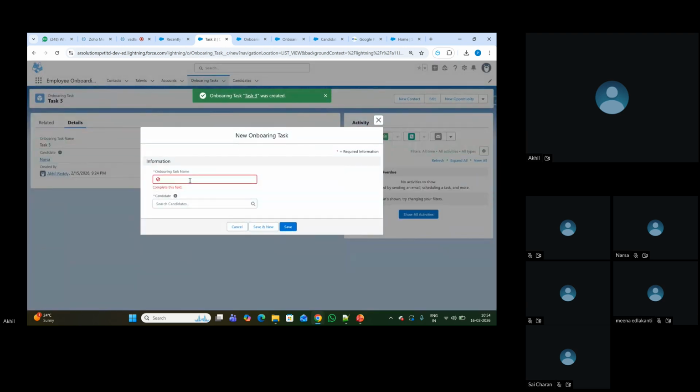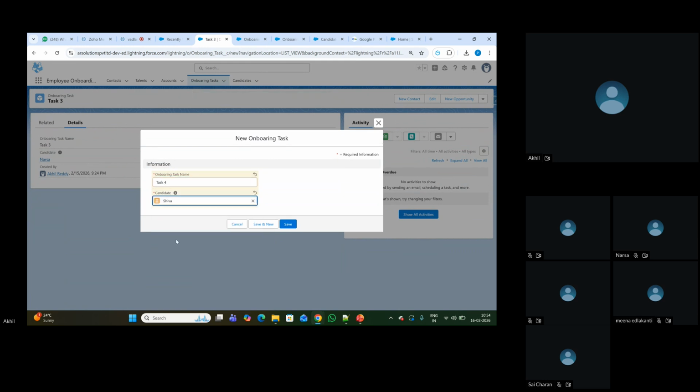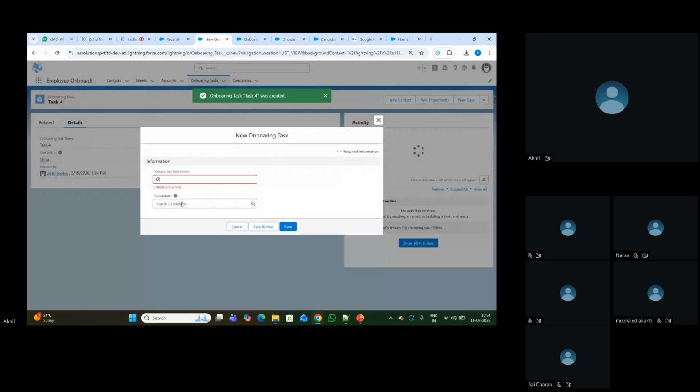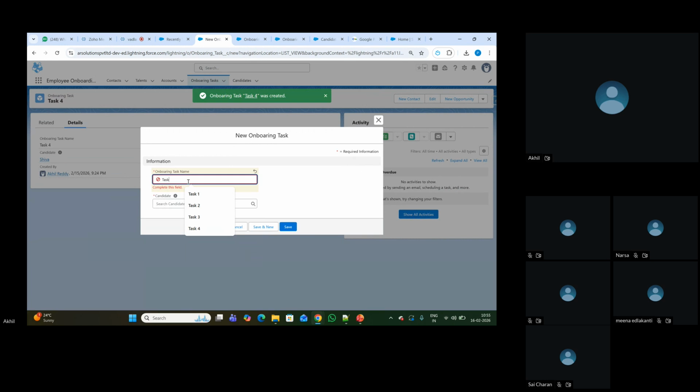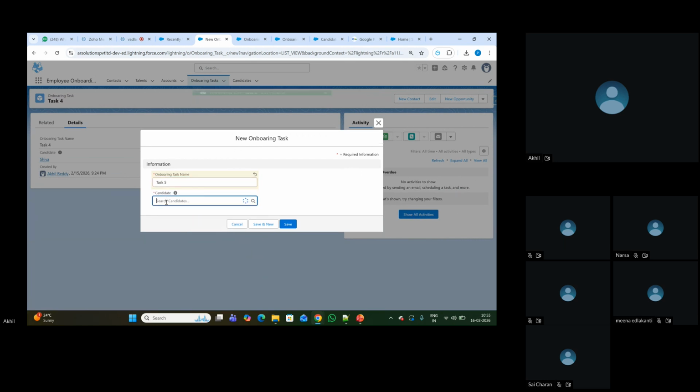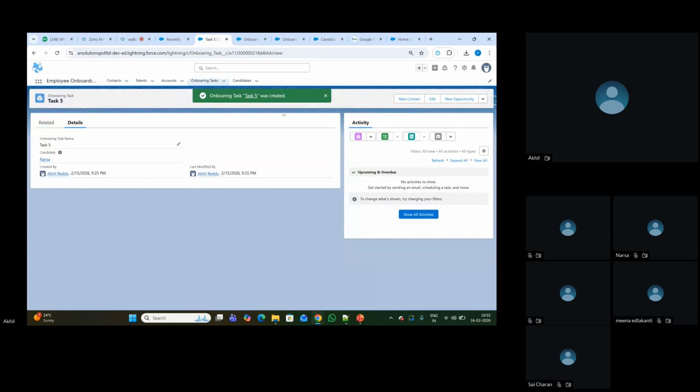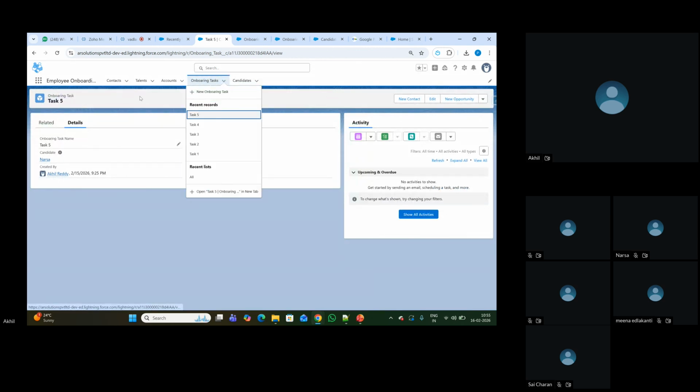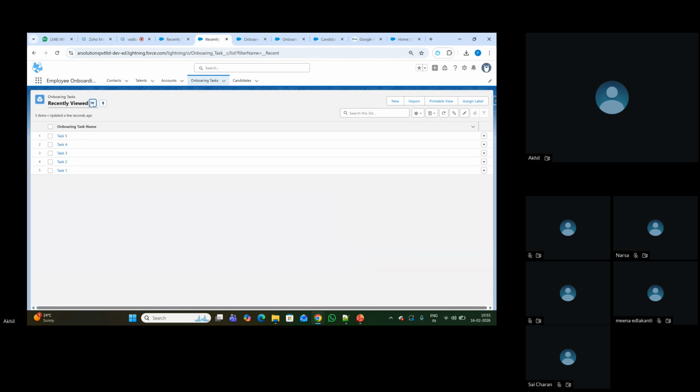Task 4, Shiva. Task 5. So we have overall 5 tasks, and I have assigned a particular task to every candidate.